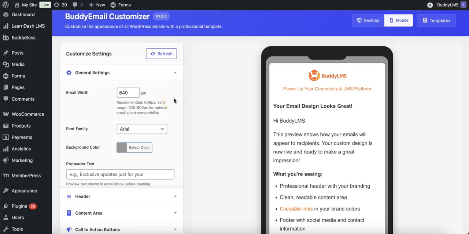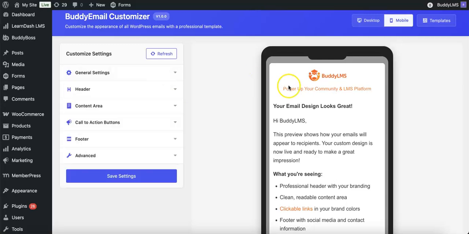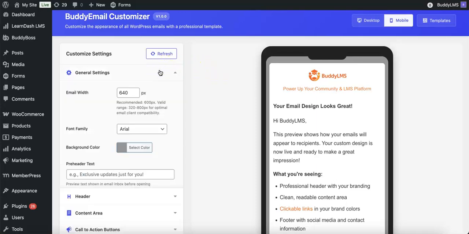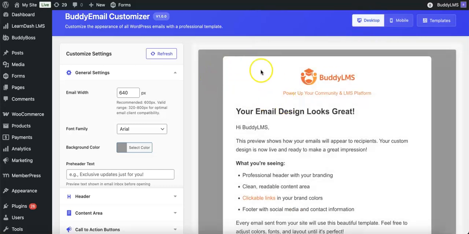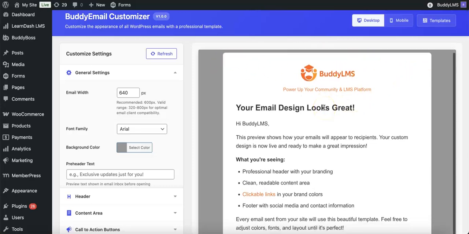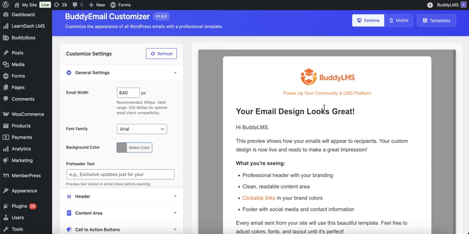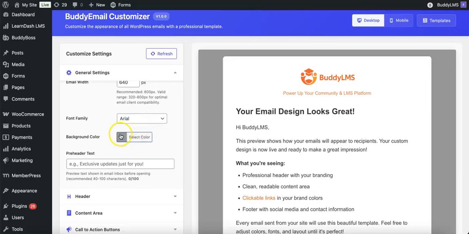And the main part of it is that we have control over multiple sections of this email template. So first of all, we have the general settings. Under the general settings, you can set the width of your email content, like this white area you can see on the preview is the email content area. This is a container size, how much you want to keep for the desktop version, right? And we have a font option, we have a background, so you can see this background here, and we have header text. Header text generally appears when your mail shows in your mailbox list, so you can change your header text, right?